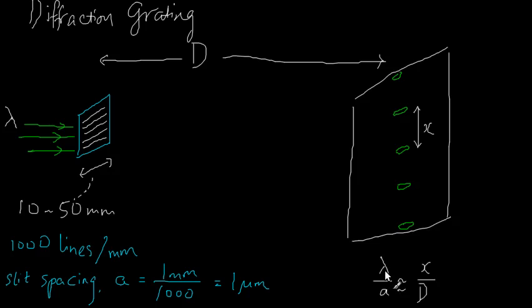What I'm going to do next is to derive an accurate formula without this approximation sign. So first, let me redraw this in a schematic way. I'm just going to look at the side view. I'll start with my grating. So let's say I look at this grating from one side. So it looks like this with lots of slits that light can go through.